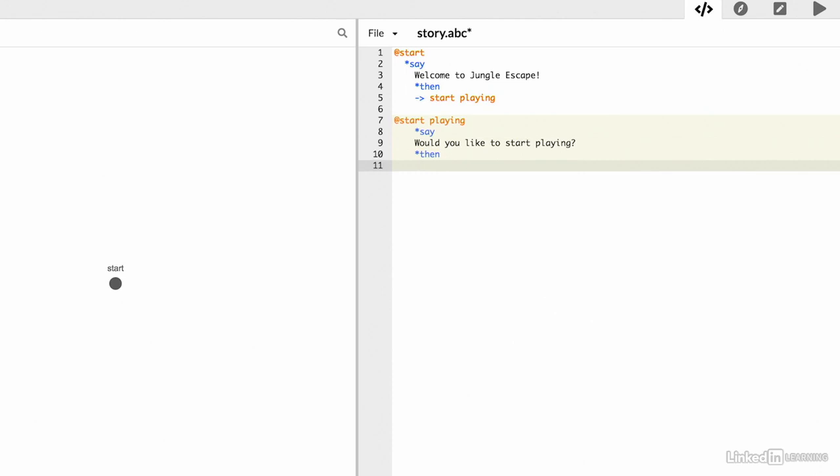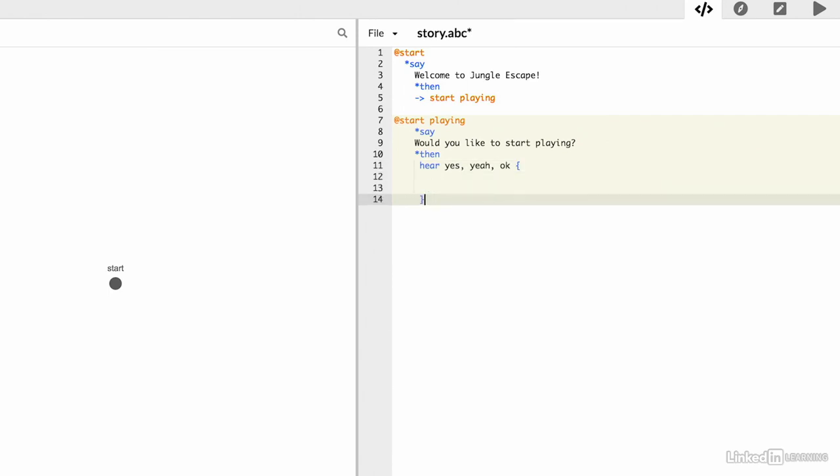Now we use another tag called here. The here instruction specifies the words or phrases to listen for and what should happen if heard. These are the various things that the user can say. They can say yes, yeah, or okay. And you can put different variations of what a user might say.